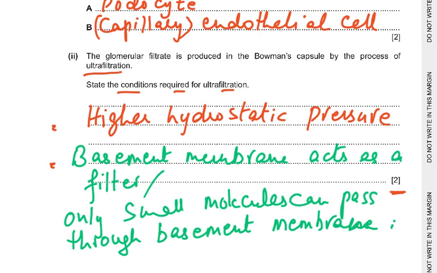So basically, when you answer this, think of what would go wrong. Why would ultrafiltration not occur? Well, it would not occur when there is not high hydrostatic pressure, and that happens when a patient comes in the emergency with a lot of bleeding and the volume of blood has decreased. That reduces the pressure of the blood, so kidneys fail. So the person had an accident and is losing blood, but his kidneys will go on to shut down. That is the first thing we do in the emergency: we set up a drip so that we can restore the volume of blood.